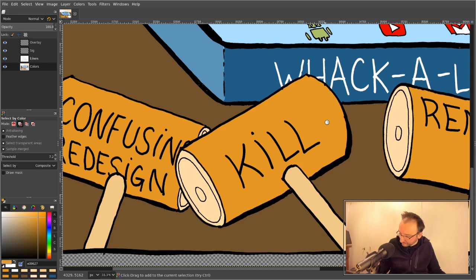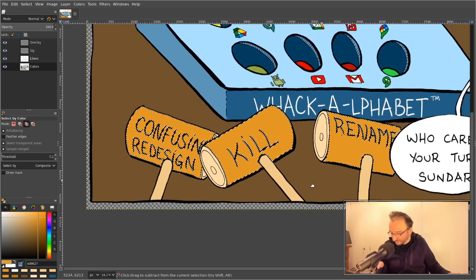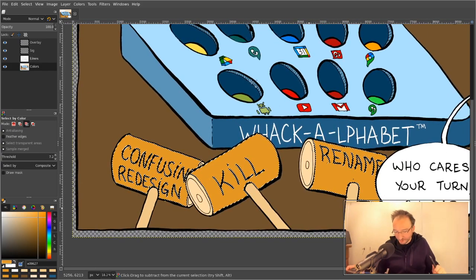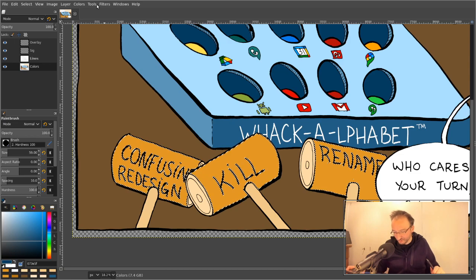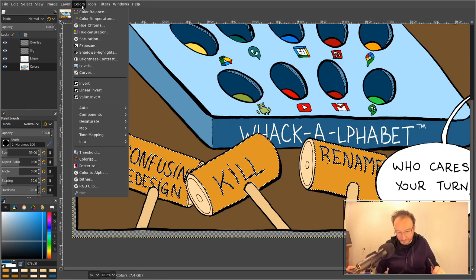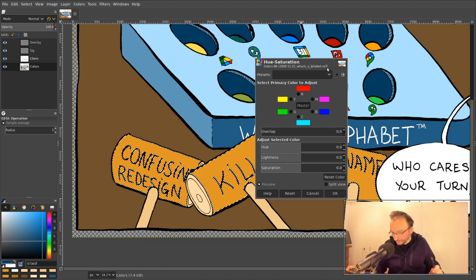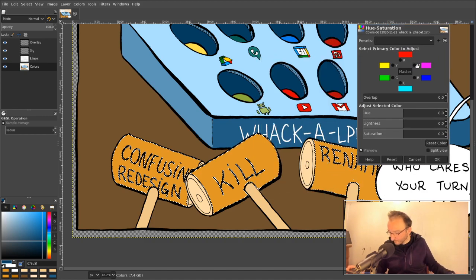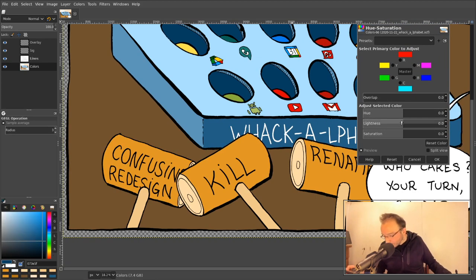Okay, so now I'm using select by colors, and I'm selecting all the zones with this particular shade of orange or brownish orange, and I can use this tool. So darker, more saturated, maybe a lot darker.